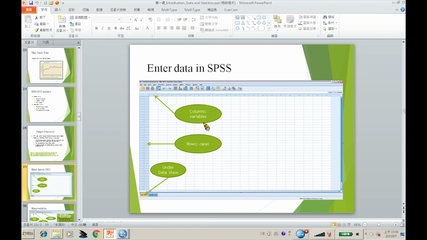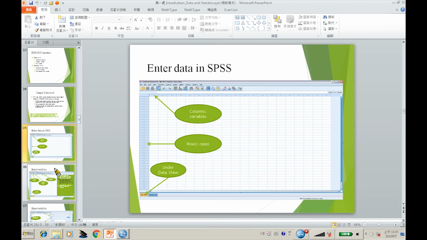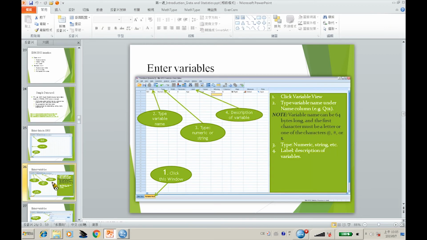So you can see the column variable and the row, and they have a data view and the variable view. Okay, and in the variable view, you can set up what kind of type. In the case, we already talked about the numeric and the non-numeric.